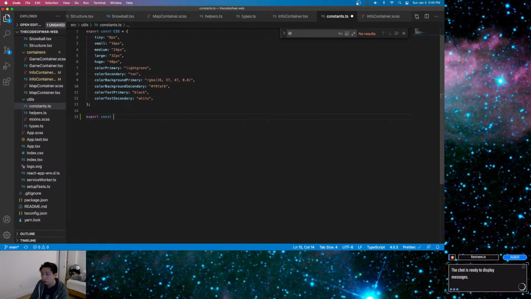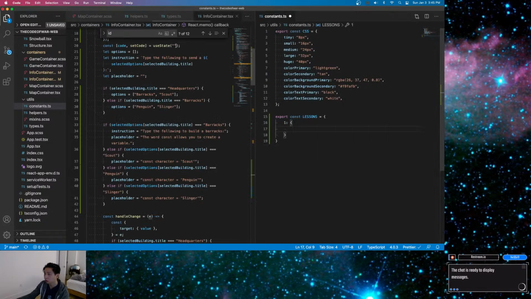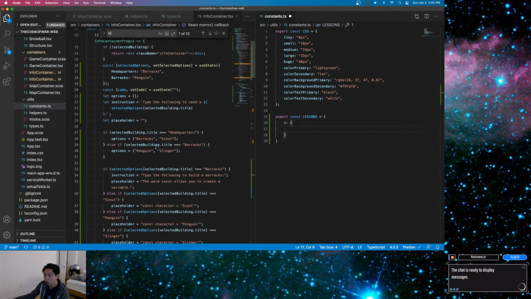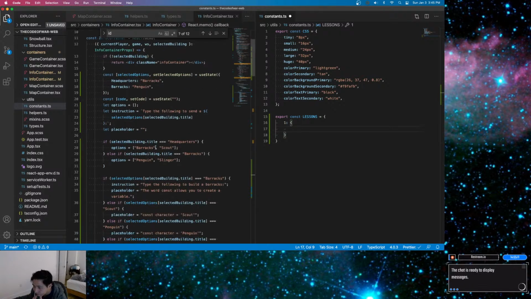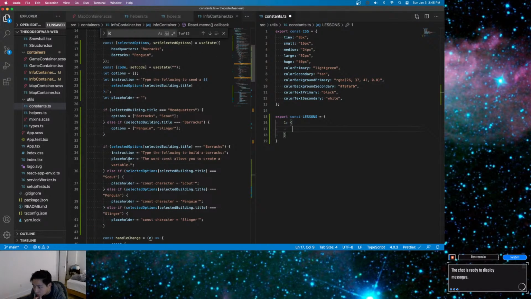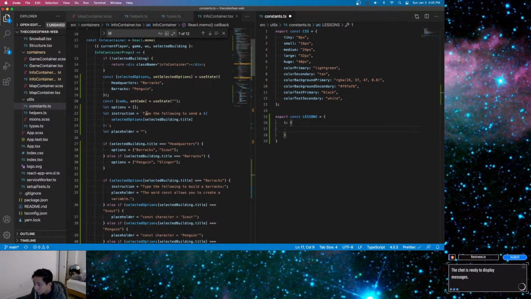Export const lessons. This should be by level. So 1, so the placeholder is the stuff that needs to change. Instruction stays the same forever.